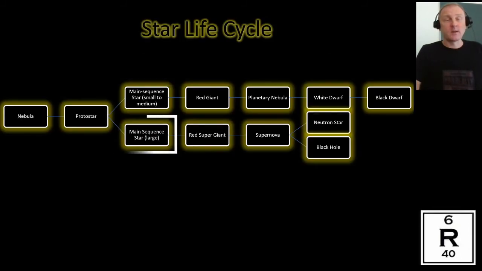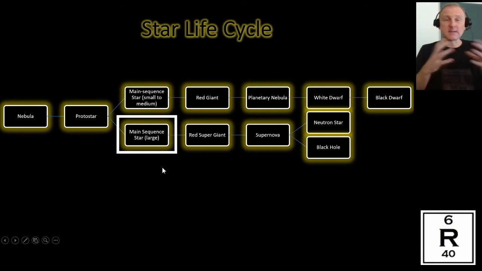Okay, let's go again, but now we have a very large nebula. It makes a larger protostar, and so now we're talking about a larger main sequence star. If you look at your HR diagram that we talked about earlier, we're talking about the large stars, these larger main sequence stars that are blue and white, these bigger ones. So not like our sun, the yellow and orange ones. So the blue and white stars, what happens to them?